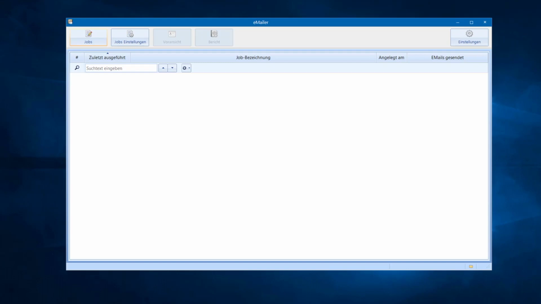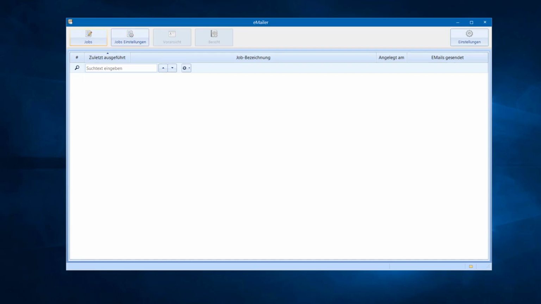At the top is the navigation bar. On the far right, you can see the settings button, which we learned about in more detail in the previous training video. The four buttons on the left-hand side each show a different view of the program interface in the order in which they are predominantly needed.